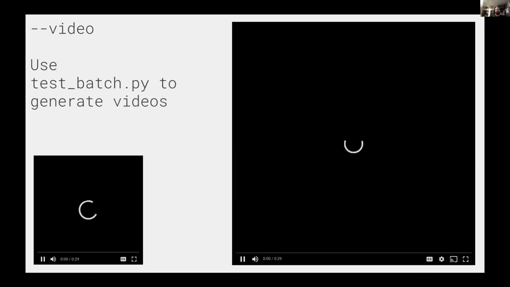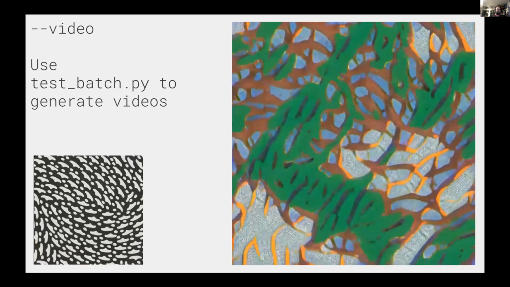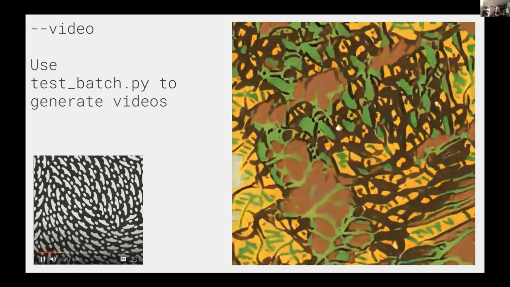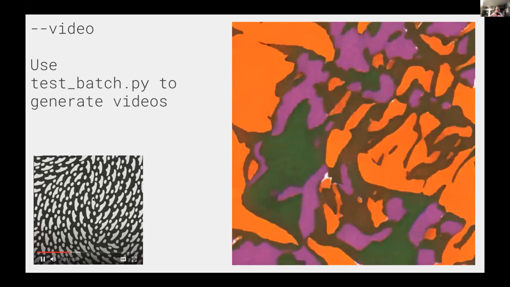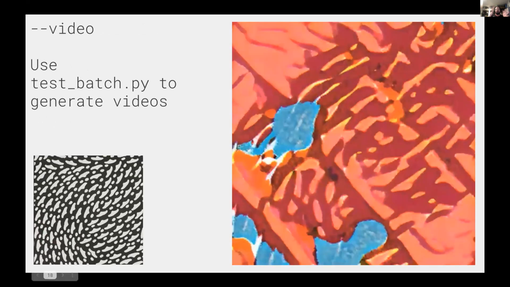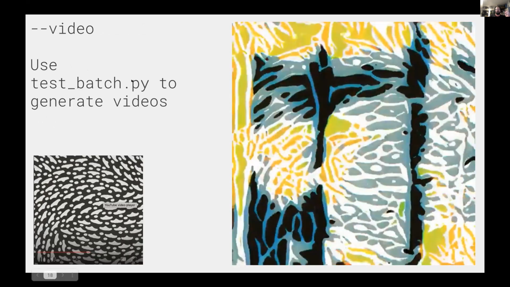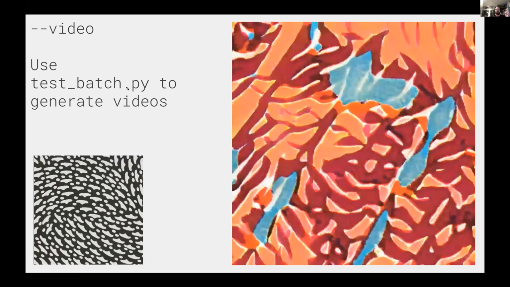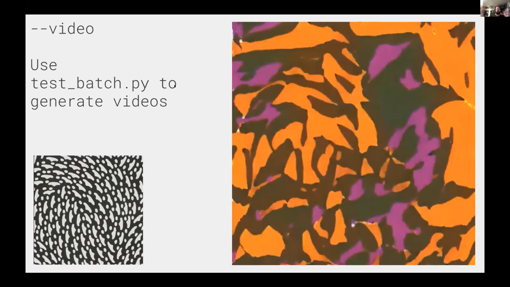And now there is a way to do video with this. It's hacky because what you're really doing is giving it a series of input images. Basically, you break your video up into individual frames, and then you feed every one of those frames in using test_batch.py, and then you give it the same sort of interpolation values.